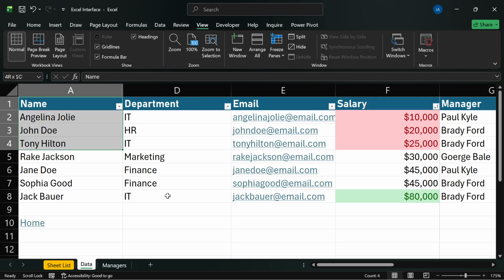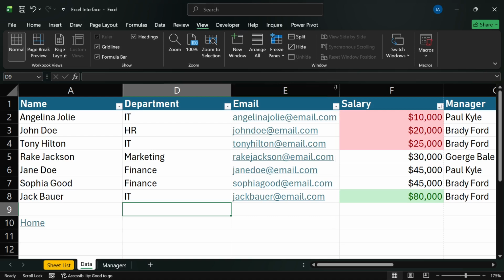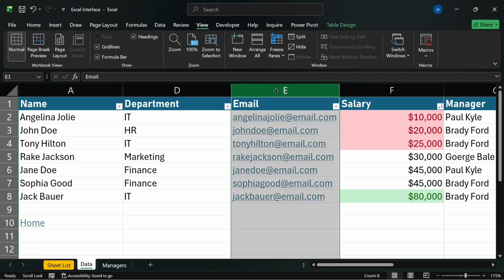So I want to keep the two columns fixed. How do I do that? You remember Excel behavior. Let me remind you, when you add a new column, it adds to the left, right. When you add a new row, it adds it to the top. So if I want a new column between D and E, I have to click on E. The same thing is the idea behind freezing the first two columns. I'll click on E and everything before E will freeze. So let's look at that.